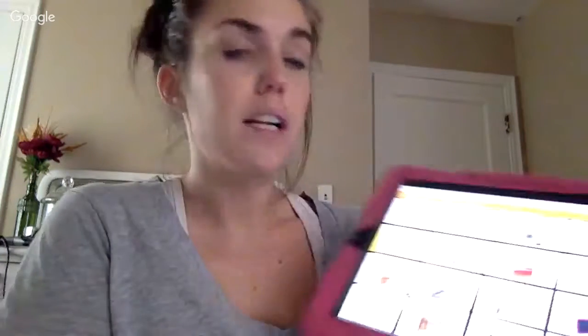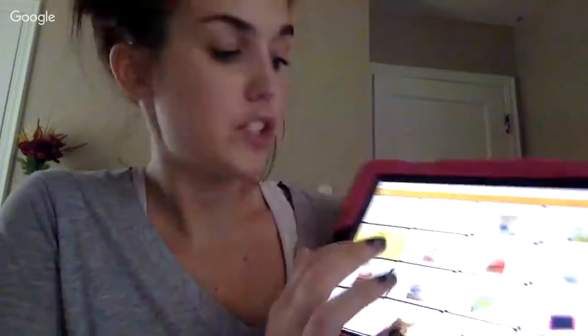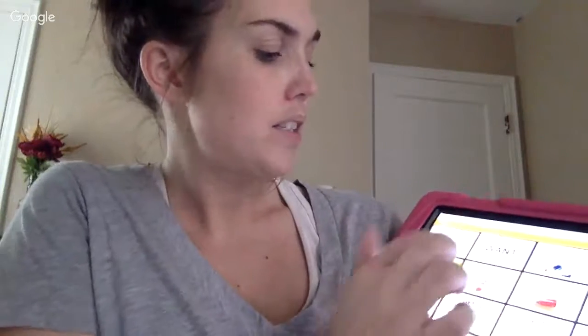Although this is a basic version, one thing that you can do with TouchChat is take very specific photos. This allows the staff member to, in the exact moment, take pictures of the item that the child wants or needs, and then use those exact pictures of the items. As you can see here, these are very specific pictures that the staff members took. So I want Cheerios, and that's the exact picture of the child's Cheerios that they want to use. I feel sick and want Cheerios, which is really, really nice.